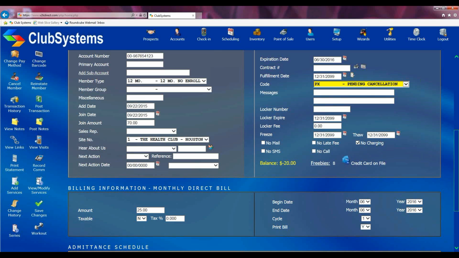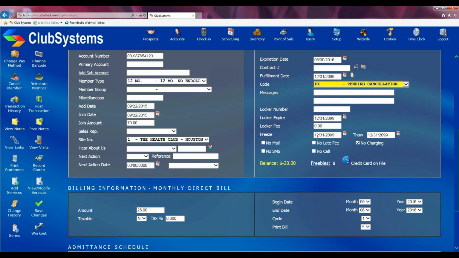But if your customer does have services, you're going to know that because this area will be highlighted in bright yellow and have the asterisk next to it, and that's just drawing your attention there to say, hey, we have something back here that's also billing. So keep that in mind.